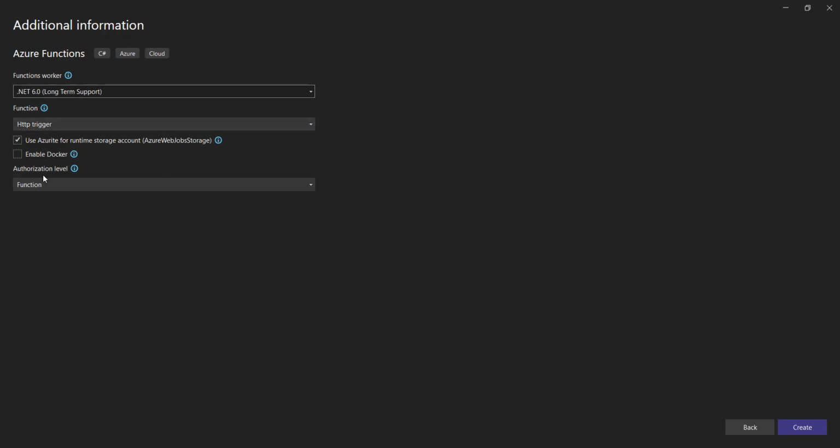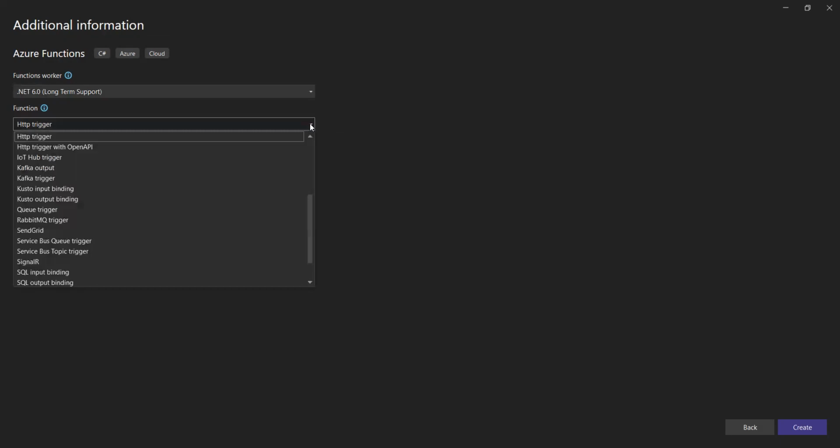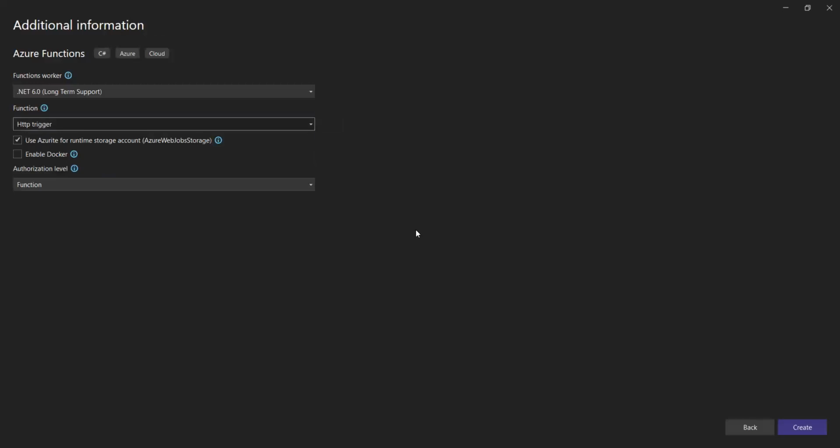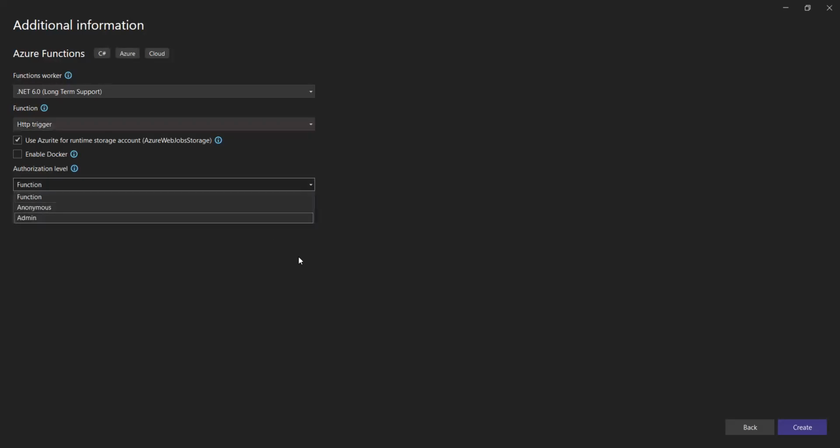Then I'm working with HTTP trigger. You can see there are other options. If you recall, we saw some of this when we were working on the Azure portal, the authorization level, if you want it to be function-based, anonymous, or admin. We also saw this in the portal.